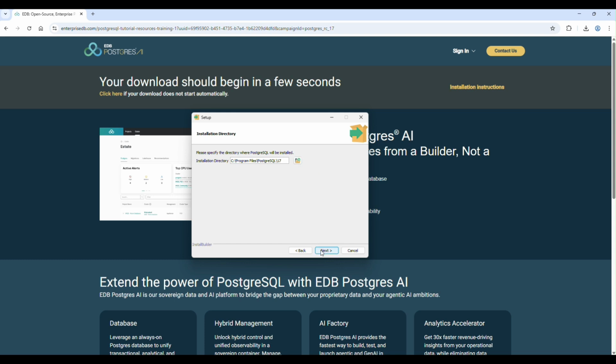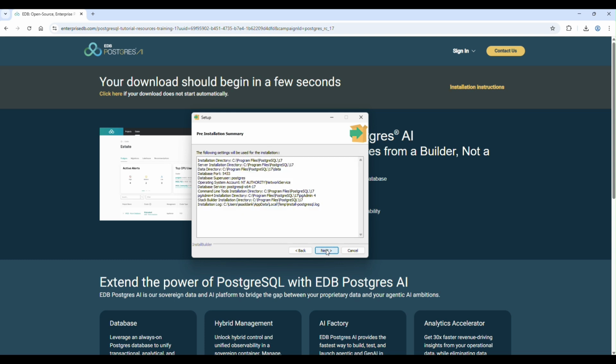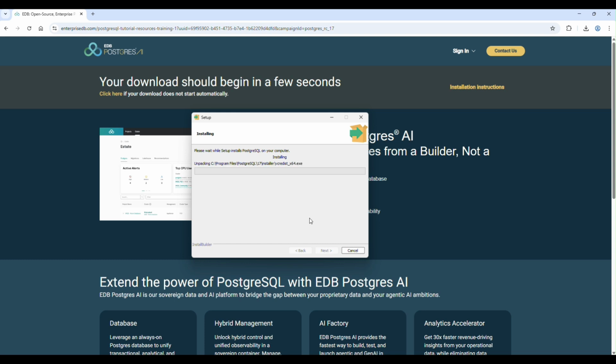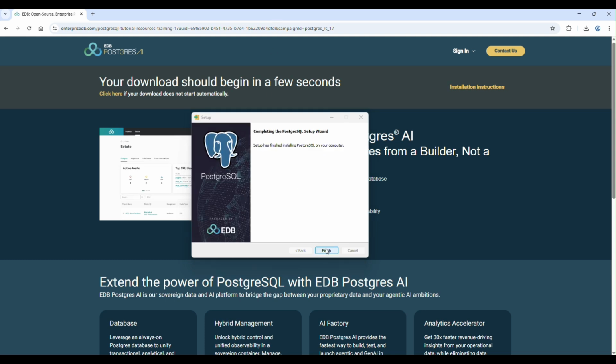So click on next. Next, don't need to do any changes. Next, you have to set up a password. Don't forget the password. Click on finish.